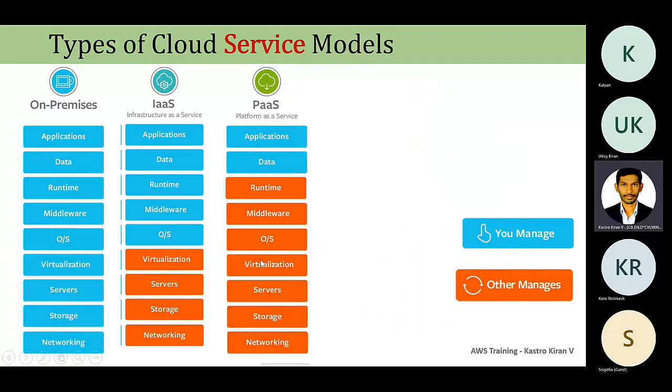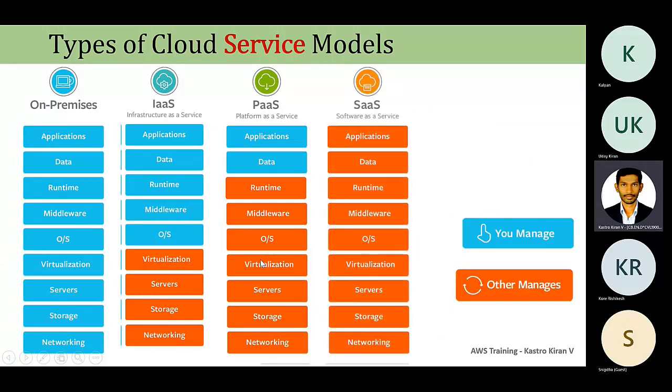And the next case is software as a service or packaged software as a service. Now in packaged software as a service, everything will be taken care of by the cloud service provider. That is basically AWS. So all the things that are related to applications, data, everything, whatever you are seeing in the orange color, everything will be maintained by the cloud service provider. Now you might have a question here. If everything is maintained by the cloud service provider, then what is the job of software people or software engineers?